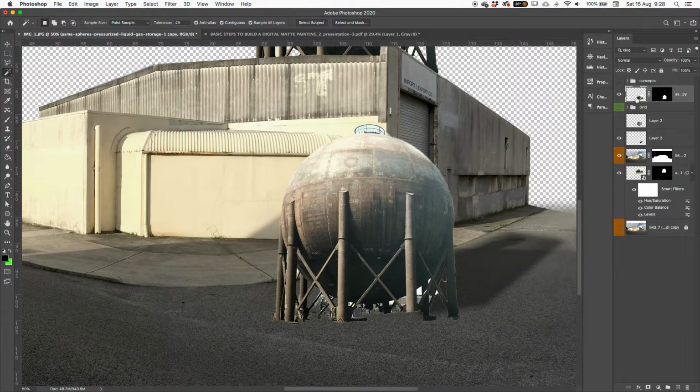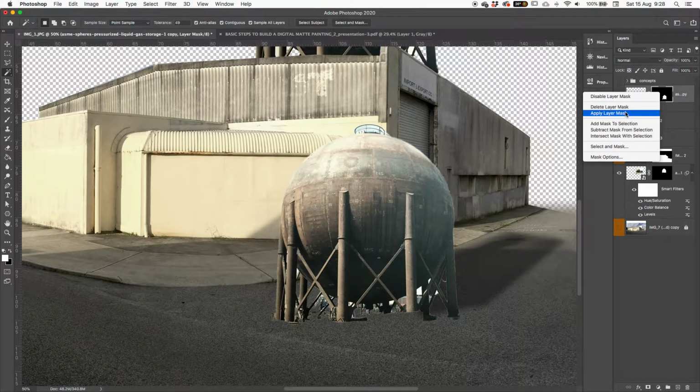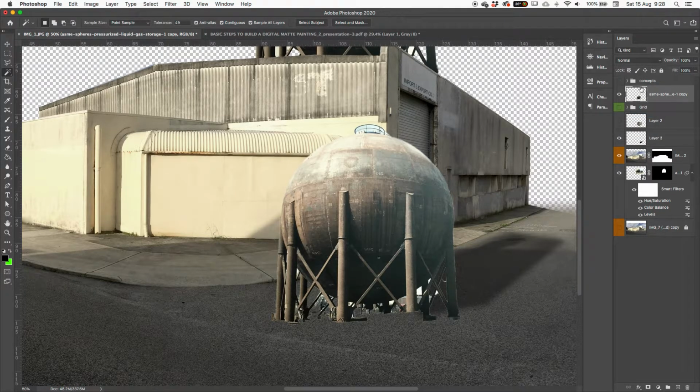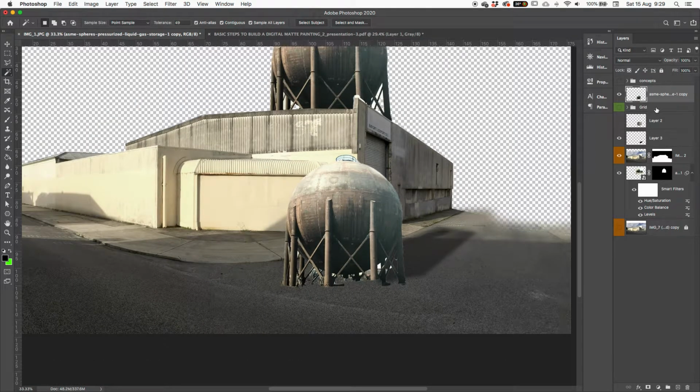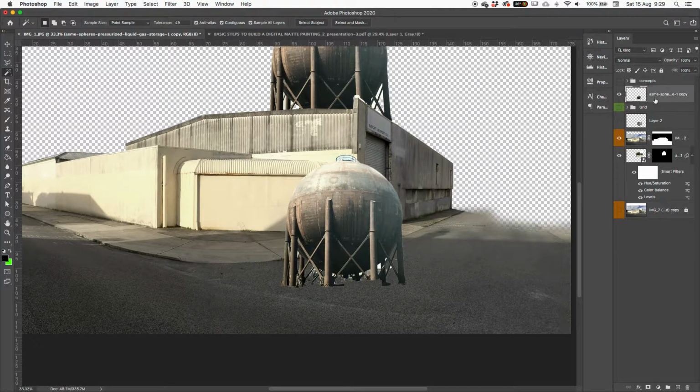And let's just say that I'm going to want to have this as having a shadow. Please ignore the perspective, it's completely out. So I'm going to actually apply this mask. So I'm going to right click, apply layer mask, and that's going to cut everything out. So you notice now the image is as it is. It doesn't have a mask, the mask is now applied. And let's look at how I might be able to create an interesting shadow for that. Let's hide the previous one that I did for the C container.